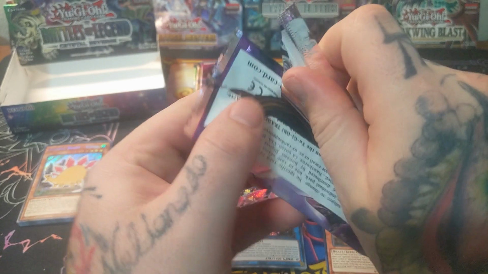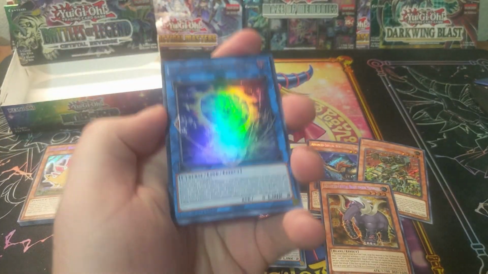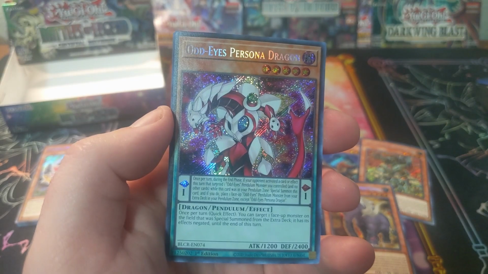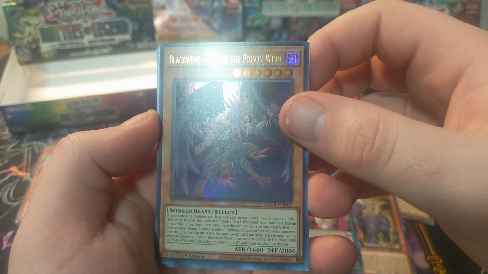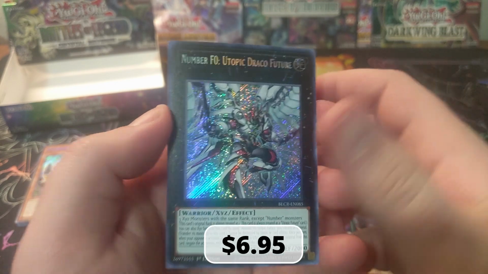Also, I'm not sure what takes the place. I'm assuming the Starlight, if there is one, would take the place of the secret rares. But I'm checking the back cards just to be sure. G Golem, Token Collector, Odd-Eyes Persona. Blackwing, Simon the Poison Wind. A Toolbox. Number F0.